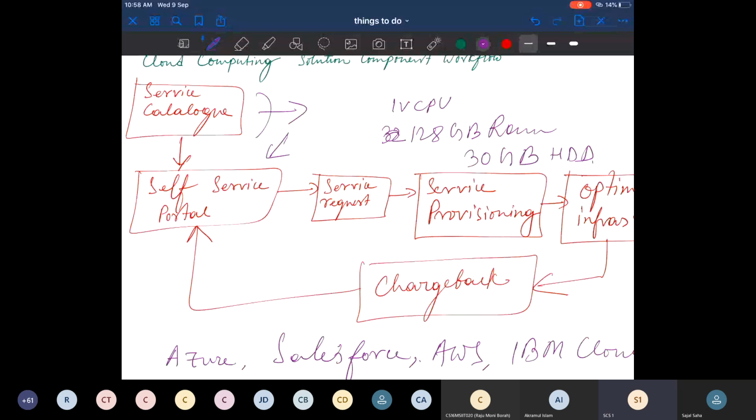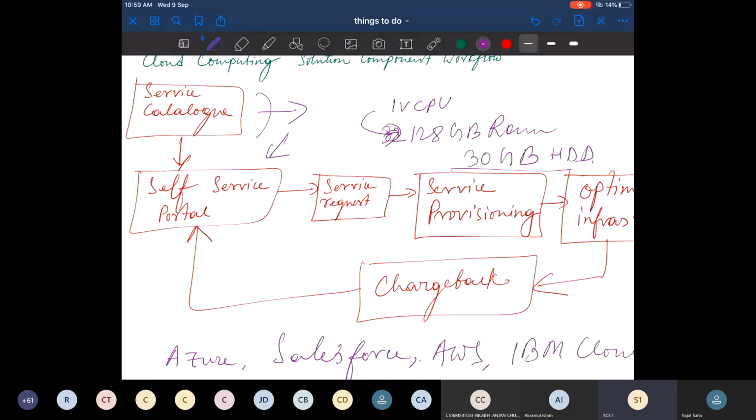Tell me. It's not efficient, sir. What will happen? It is like putting a BMW engine in an auto, will it work? No, sir. With one virtual CPU, how will 128 GB RAM work, and the hard disk space is only 30 GB.